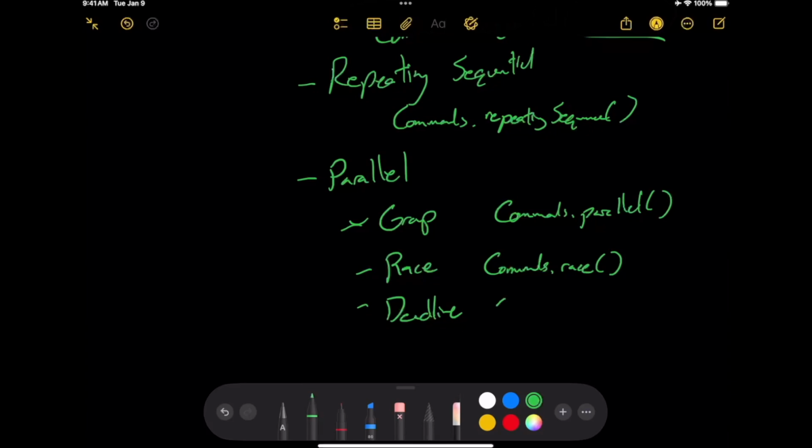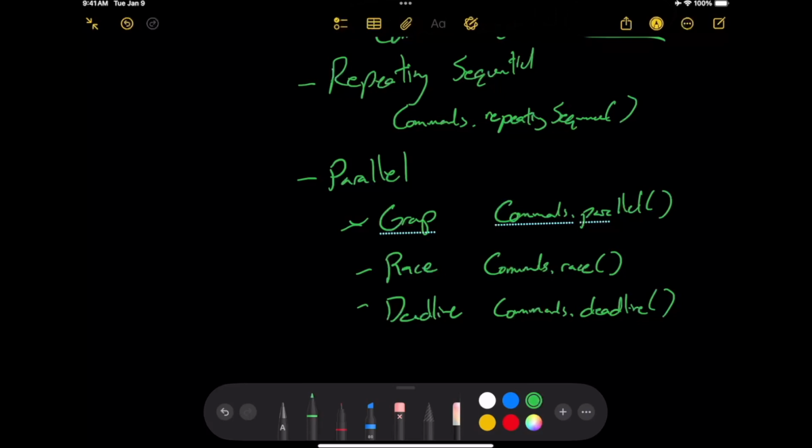Similar though, you've got the deadline, which is Commands.deadline. Now race was stop when the first one stops. Group is stop when the last one stops. Deadline is stop when the one I want to stop stops.